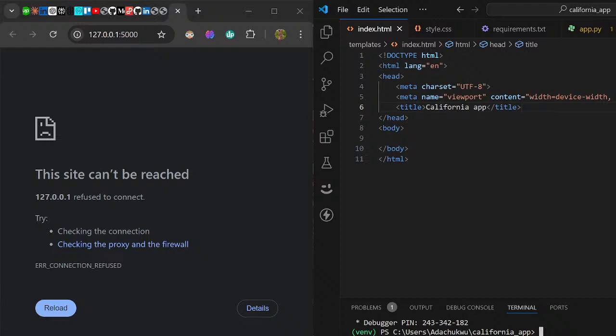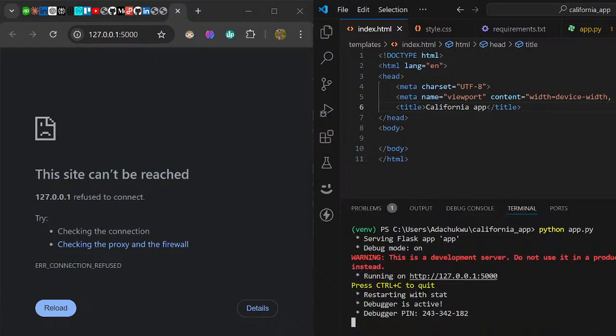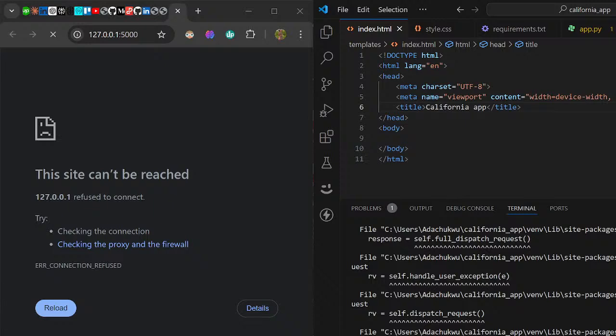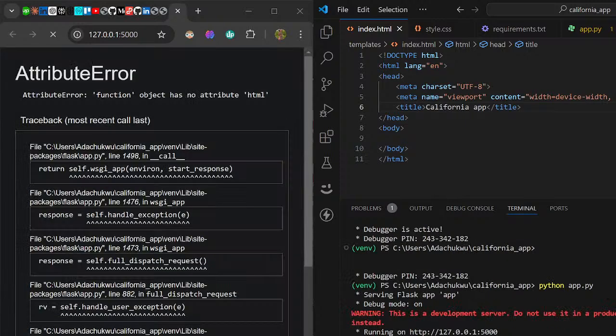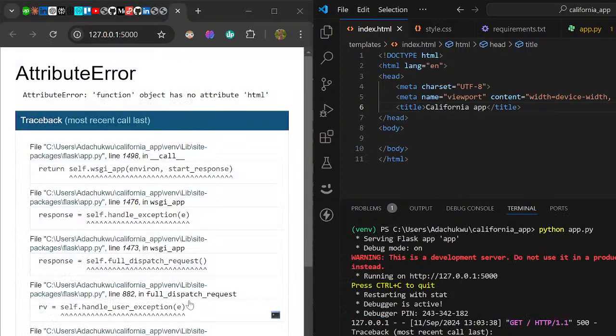So I want us to be seeing what I'm doing here. To do that, we have to come back here, python app.py. You cannot just keep typing this all the time, in case it will be tiring to you. Just use your left arrow key. It will show you a series of the commands you've entered in your terminal already. So going back to this host again. What's this now?